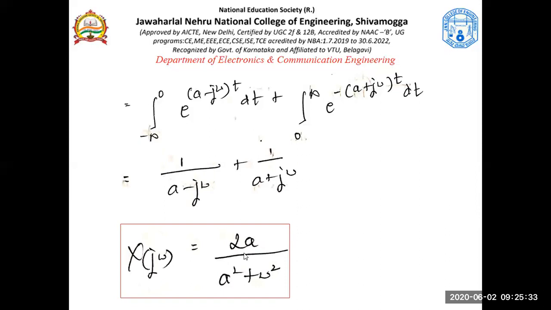Now what happens? A square minus b square, since j is there, j square would become minus 1. That's why this minus in a square minus b square would get combined with the minus we have from j square. That is how it becomes plus. So you just do this, you'll get it. Very simple problems, provided you have understood your Z transforms, then your DTFTs or Fourier series. Very similar problems, no difference at all, except that in DTFT we were doing the summations, here we'll be doing the integrations, and simple ones.